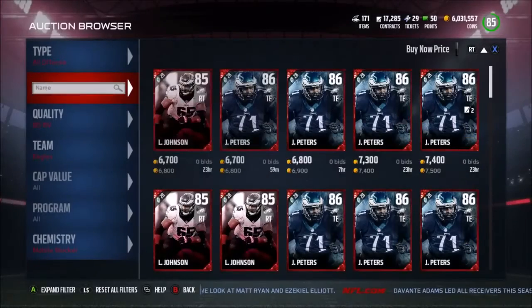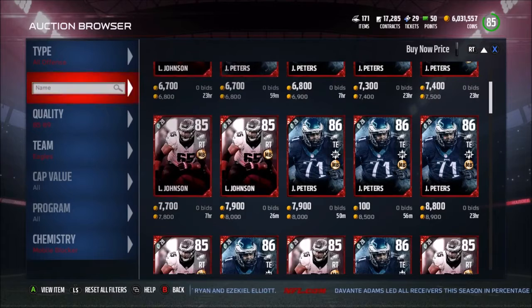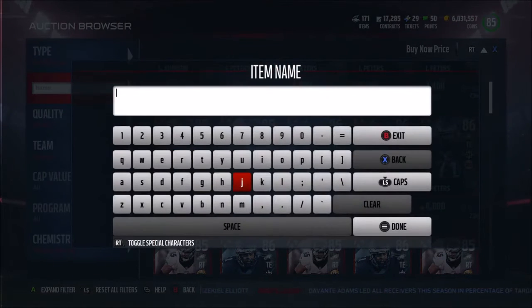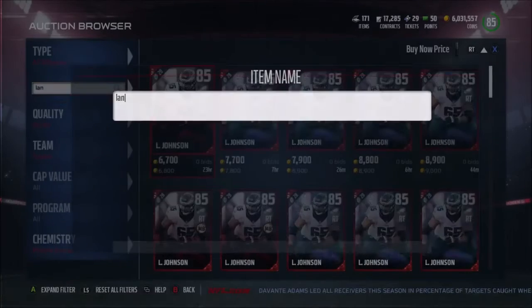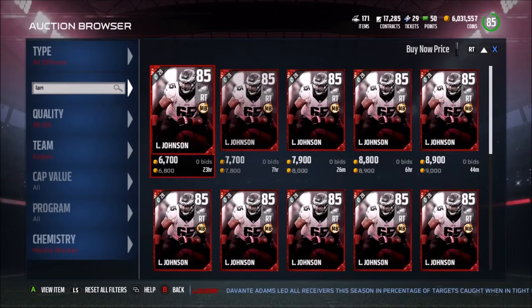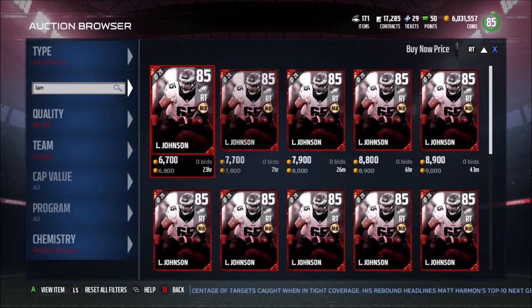I can actually limit down here, 6,800 to 68. Okay, so let me limit it down so I can show you guys 100% what this looks like. Lane Johnson, okay? That's a 1,000 coin difference, right? So we know that's about 200 coin. It's 780 coins, 10% of that. So it's about a 302 coin profit.